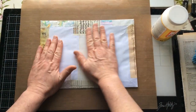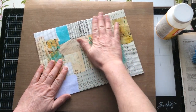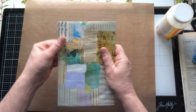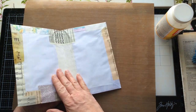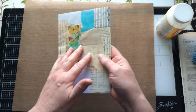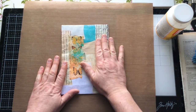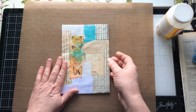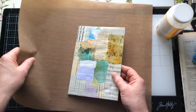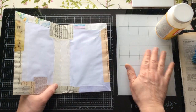Okay, guys, so we're back. I would say 99% dry. I can still feel a little bit of dampness in the palm of my hand, but I'm not worried about it. So if I fold this over, this gives us our journal cover. Now I'm going to put something on the front anyway. This little wrinkle in the back, if it really bothers me when this is fully dried out, I'll just collage another piece over the top. There's always a solution to every problem. So we don't need this anymore, which is good because it's annoying me moving around all the time.